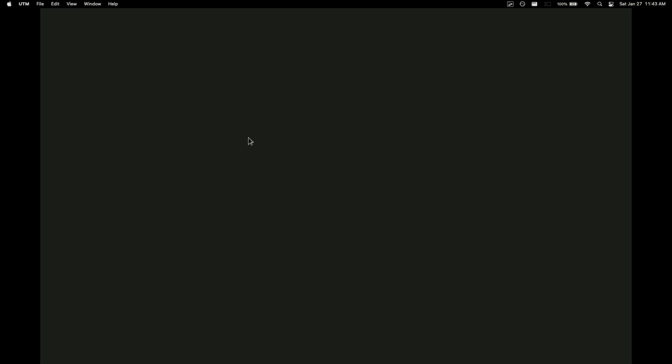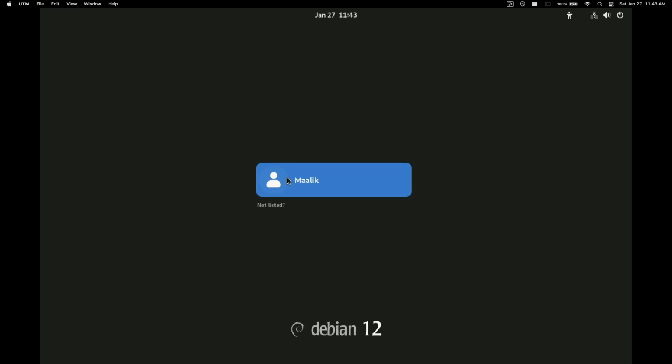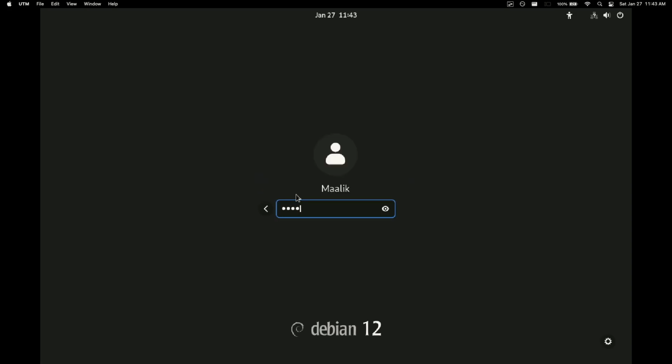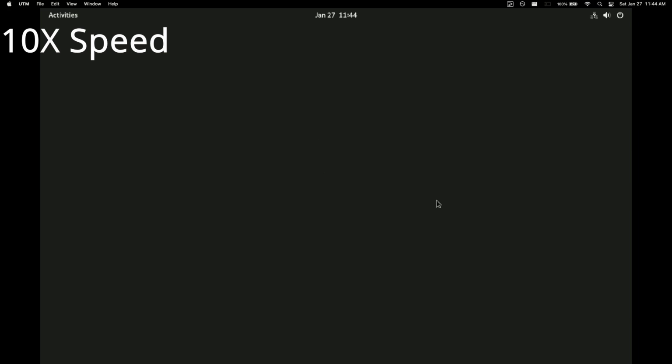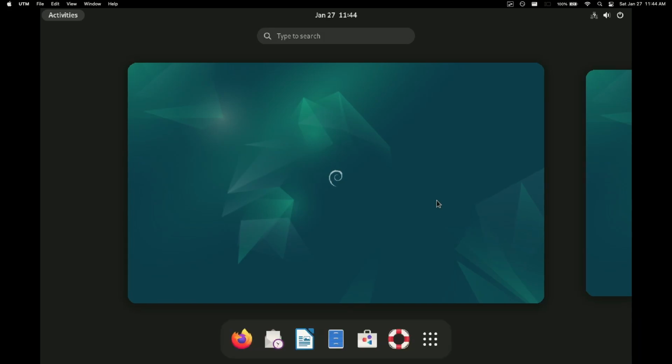I can't tell yet if this is the same thing as last time or different. Oh, come on. It's the same thing. Oh, no. Maybe this version of GNOME is going to run a little bit faster. It's probably the same version anyway, so... Yep. The same thing. It's tempting, but I'm not going to do it. And the animations are enabled, so this is going to take even longer.